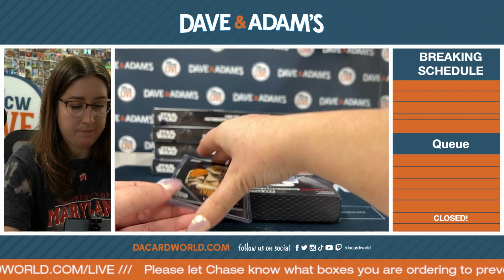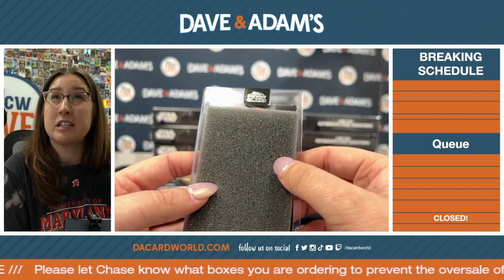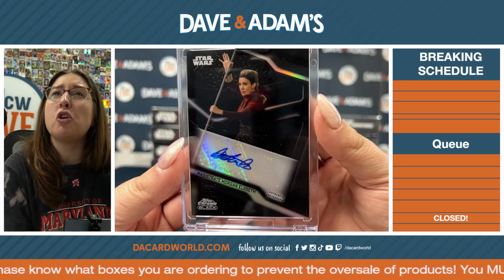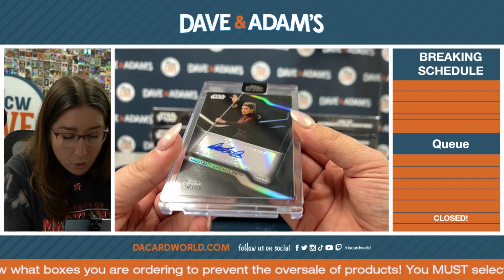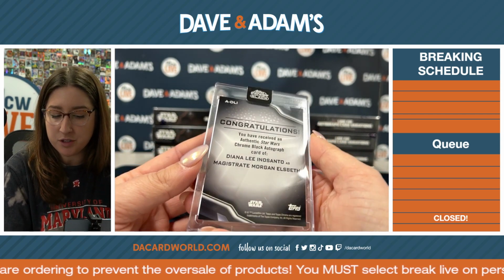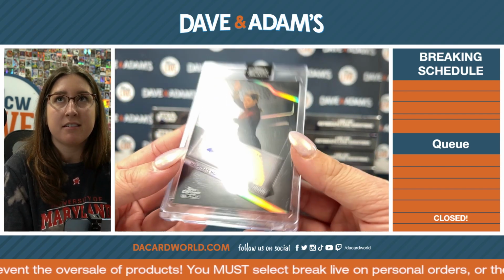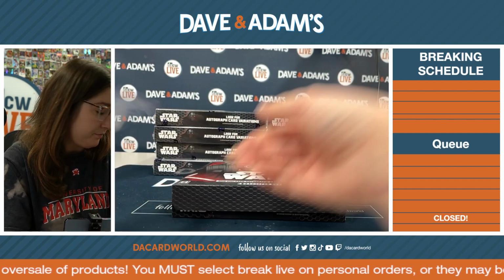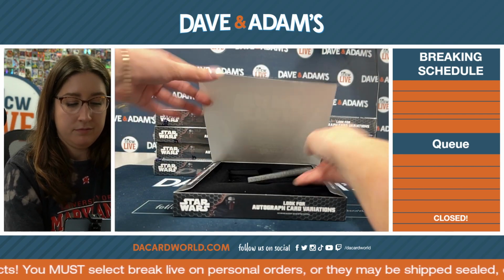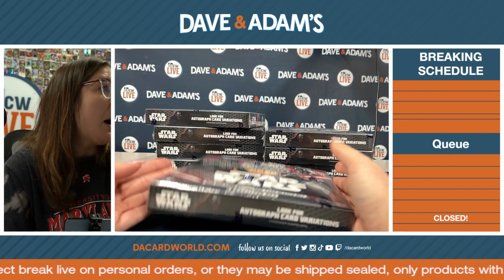There we go. Alright, let's see what this auto is. There's a human hand, so that's a good sign, right? Oh my god, I feel like I've been pulling so much of her lately. Magistrate Morgan Elsbeth. Deanna Lee Inosato? I've pulled like three of her autos last week. There you have it. That was pack four. We love Star Wars. Okay, box five.